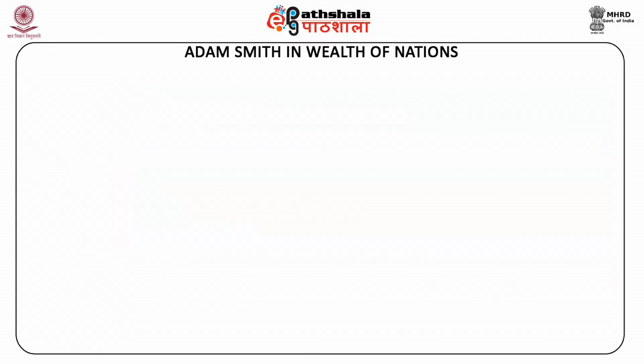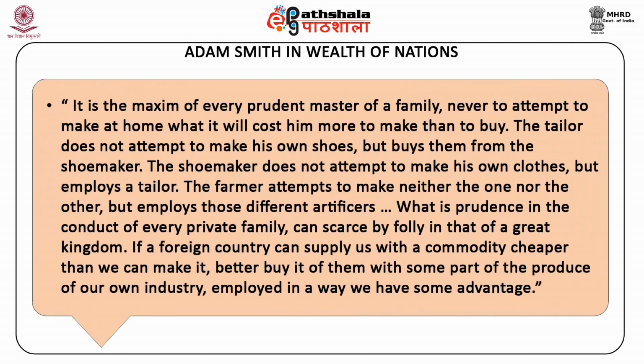Adam Smith, in his book Wealth of Nations, explains the importance of trade in the following abstract. It is the maxim of every prudent master of a family never to attempt to make at home what it will cost him more to make than to buy. The tailor does not attempt to make his own shoes, but buys them from the shoemaker. The shoemaker does not attempt to make his own clothes, but employs a tailor. The farmer attempts to make neither the one nor the other, but employs those different artificers.